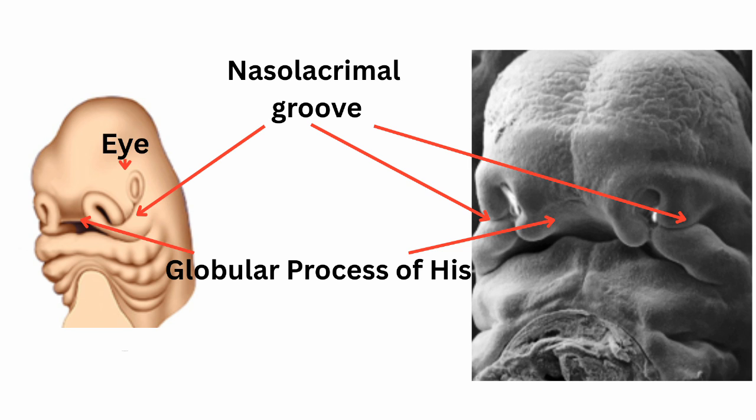And then by 6th to 7th week of embryonic development, the maxillary process will grow medially, and medially there are two processes, as you know, that is the medial nasal process and the lateral nasal process. So this maxillary process will fuse with the lateral nasal process and they form the nasolacrimal groove. Okay, it's the nasolacrimal groove, that is a site where the cheek and the lateral nasal territory merge.